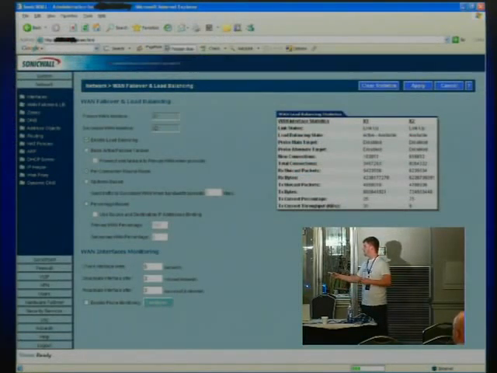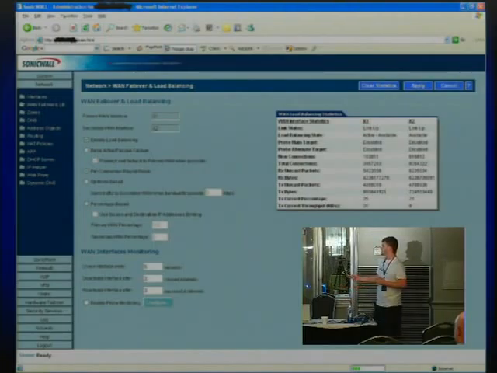Here's the failover, which is right below the interfaces. It shows you the primary and the secondary that are assigned, so it's X1 and X2. You have to enable the load balancing, and there are a few options. You can do the basic active passive failover, which is just failover, not load balancing. So if X1 goes out, it automatically routes all the bandwidth to X2, but other than that, it doesn't use them both, it only uses one. Then the per connection round robin is a good basic one. It doesn't take a lot of configuration, and it can tell when one port's being used, so it'll just send it on the other one, and then the communication comes back on that same port.